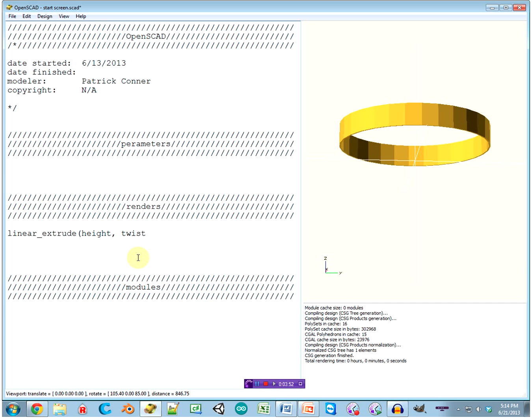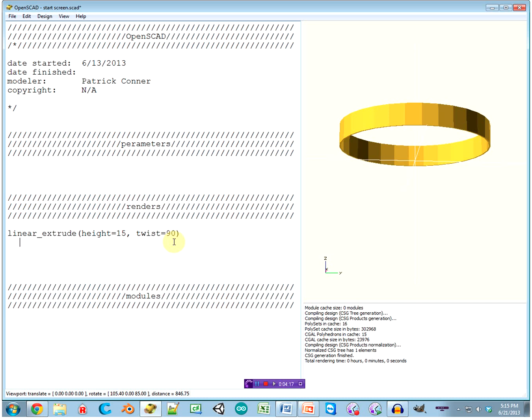And you actually have to type in height and twist. Height's pretty self-explanatory, it's the height you want it to be. But twist is how much it's going to rotate when you finish it. So let's put in 90, and then do the same thing with our translate and the circle.